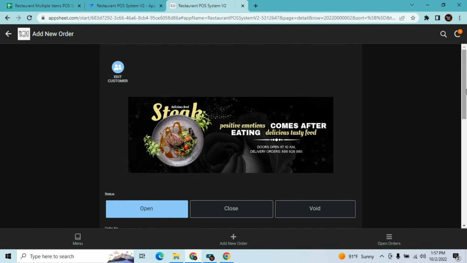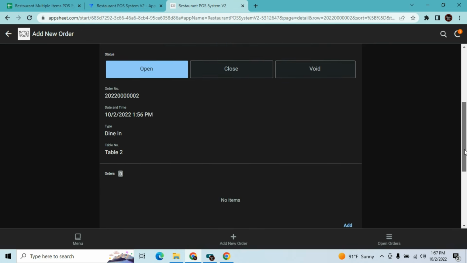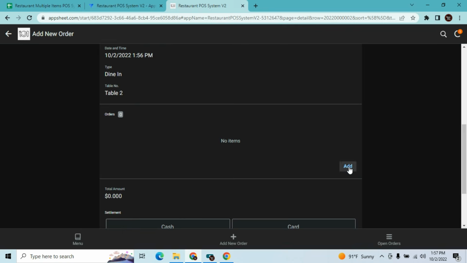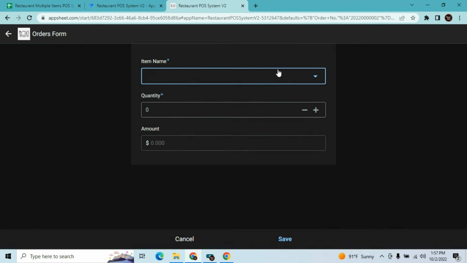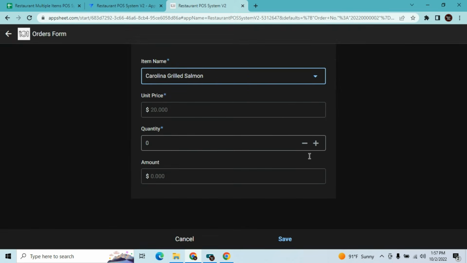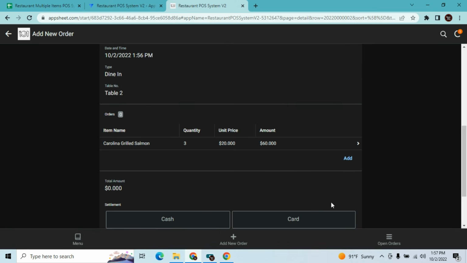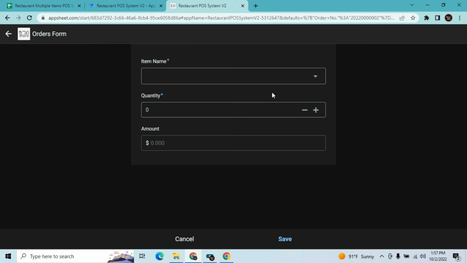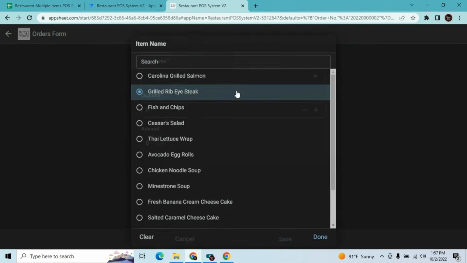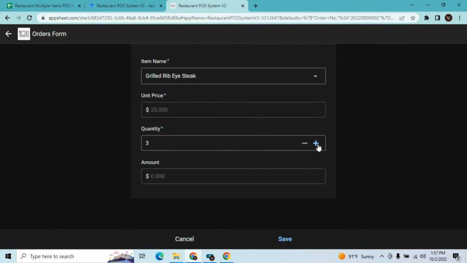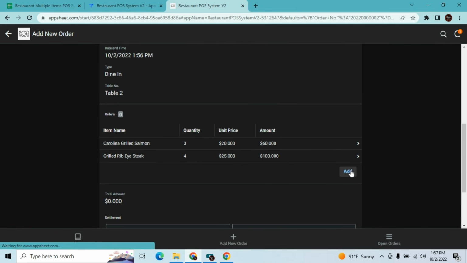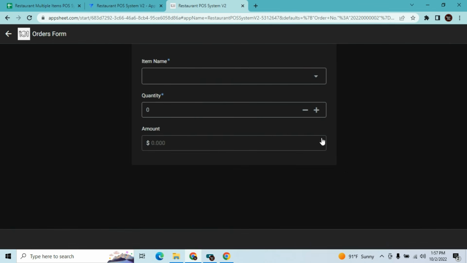Then here we have to add items. So here I'm gonna add this item, save, gonna add another item, save, then we're gonna add more.